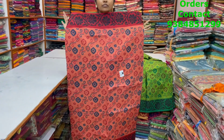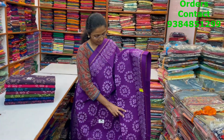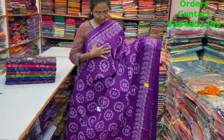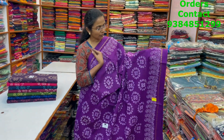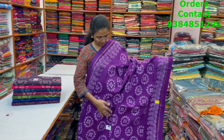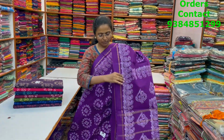So this is the body of the saree and the price of this saree is 580. A nice, a very very pretty chungadi saree in beautiful bandhani style design with small zari border on both the sides. Oru kutti rudraksha pet style border with the manga pet design in it. Nalla irukum, nalla oru soft cotton. Ippa konja starch irukum, thanniyila pottinga semma soft aayidum.